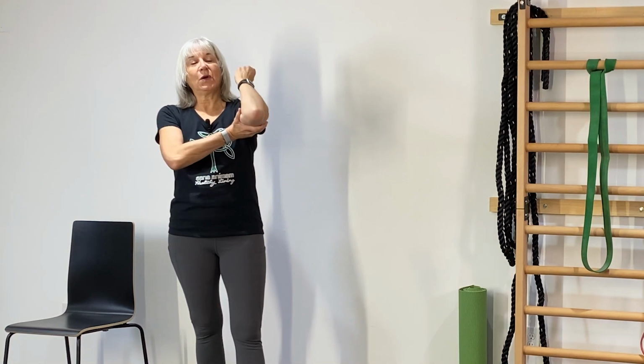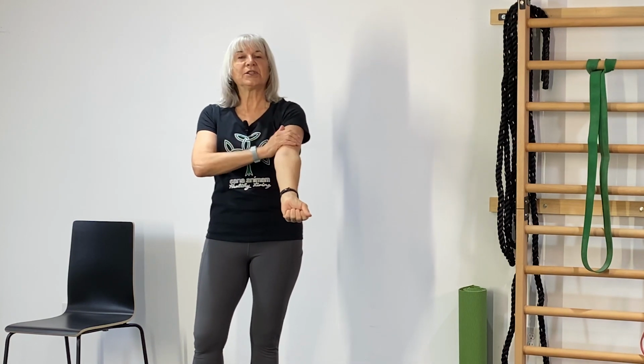Actually, several viewers have requested this same body part target, and that is our tricep, or sometimes lovingly called bat wings, the kind of things that we look for getting toned and tightened so that we look better in sleeveless and short sleeve tops. But it's also important to tighten up and strengthen the triceps because that is the opposing muscle to your bicep. So for proper arm function, they both need to be good and strong.